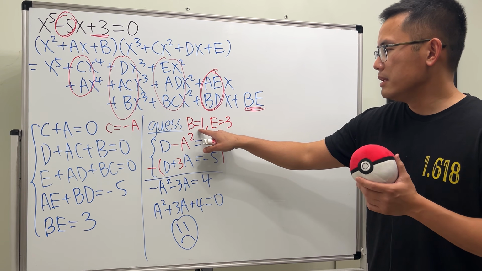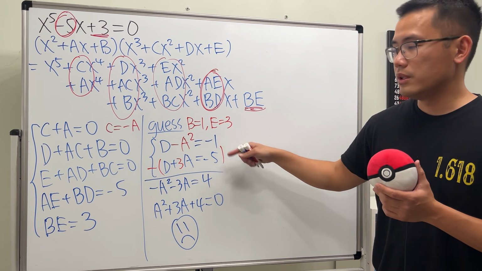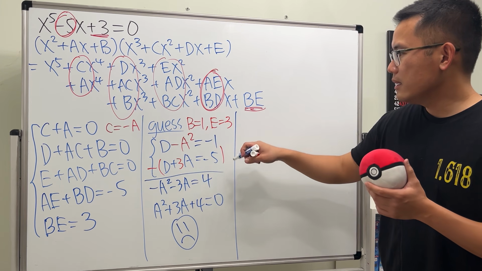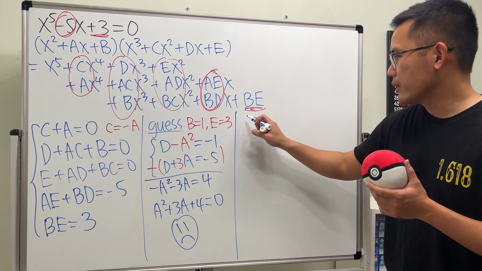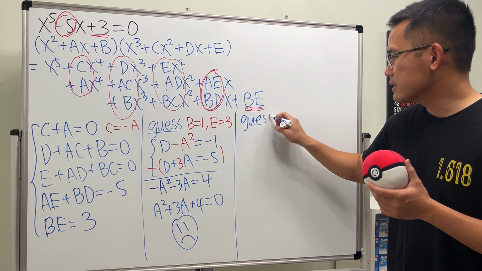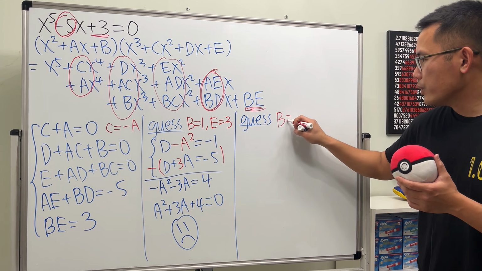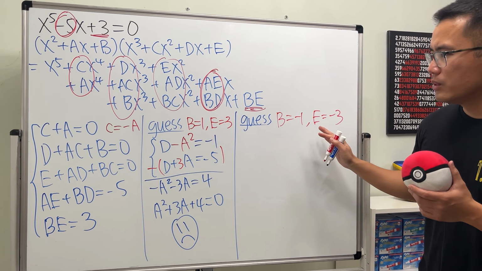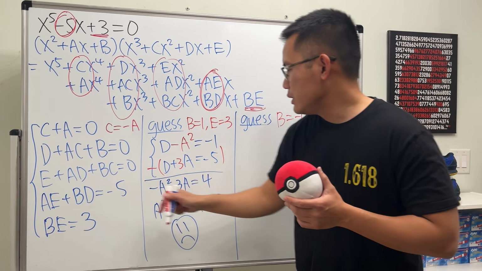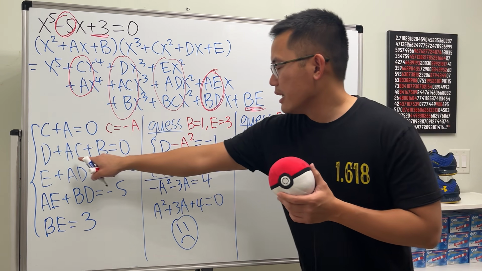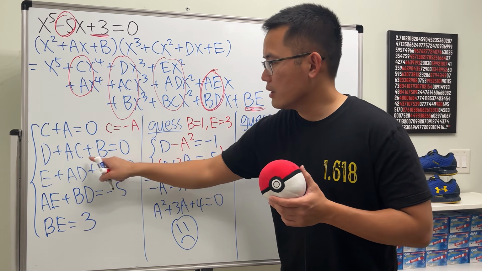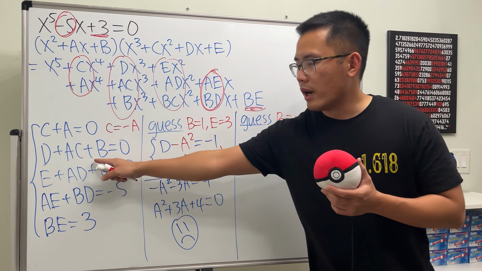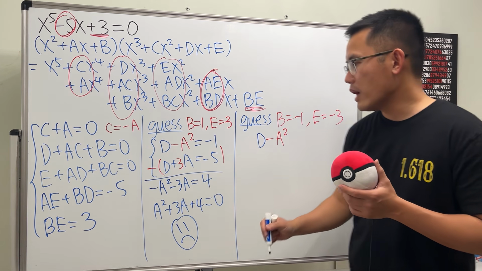Because we can also say b is equal to negative 1 and e is equal to negative 3. So that will still work, or maybe the other way around. But let's still keep this as how they are, but we are going to use negatives. So the next case that we have is b being equal to negative 1 and e being equal to negative 3. And then let's put them into this equation. So firstly, we have the d, and then a times c, which is negative a here. So altogether, we have minus a squared, and b is negative 1. Put it to the other side, we get positive 1.